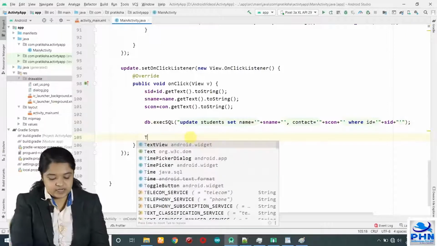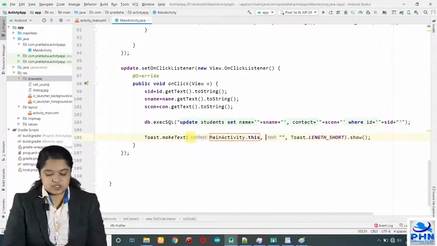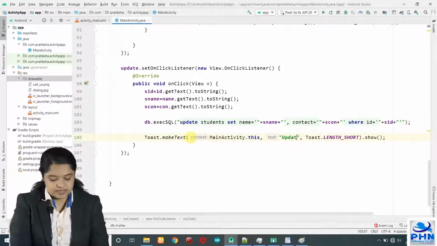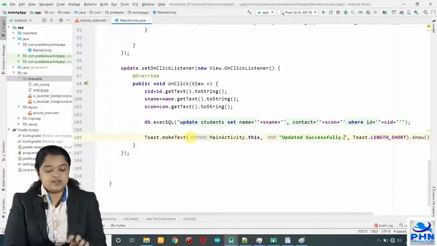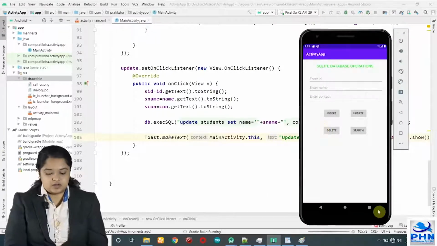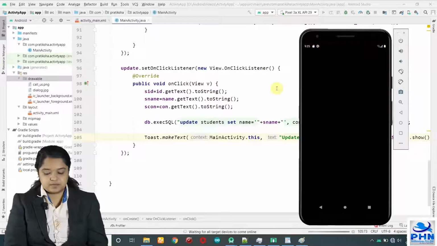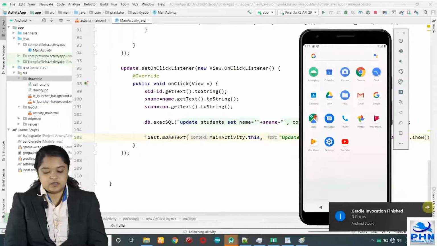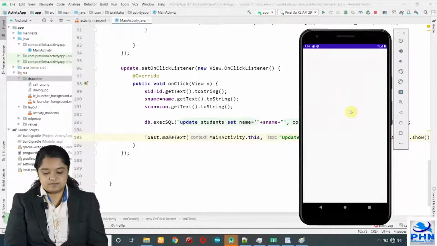The query is executed and then we can display the toast message here, updated successfully. You are advised to write this code in try catch so that you will not face any kind of errors. Let us execute this program and check the output whether it is updating the records or not. Gradle invocation finished.